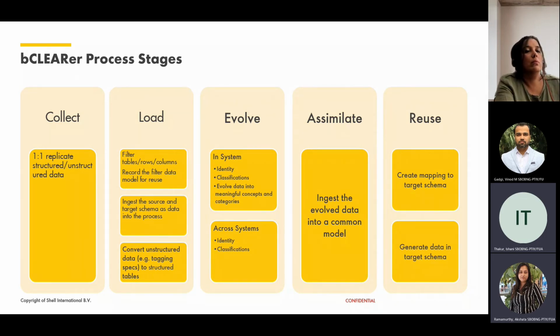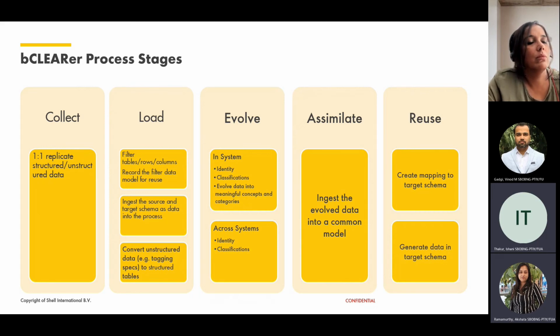Plus, we also add some meaningful concepts and categories to data. As I gave you an example of your laptop, you have fields like who's the manufacturer of your laptop? Is it HP? Is it something else? What is the processor? All that information would also be added in your in system. Then in across system, we are just collecting data from different sources. We are again checking for the identity. We check that the data coming from different sources do not have similar unique identification. If that's so, we'll try to resolve those duplicates.